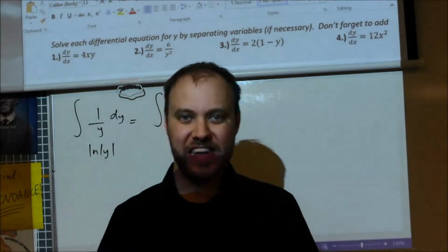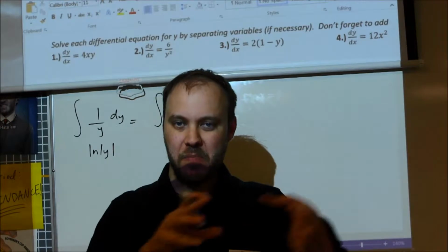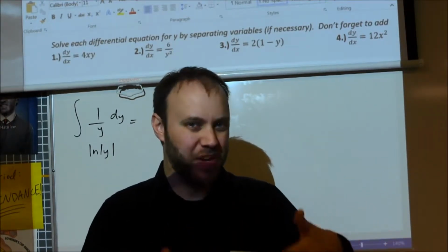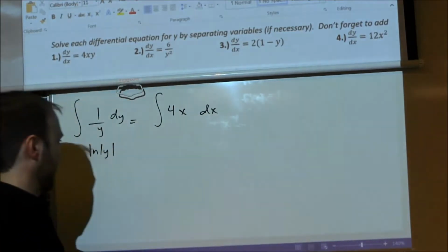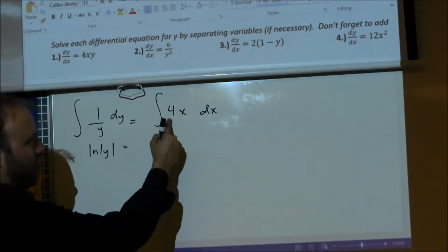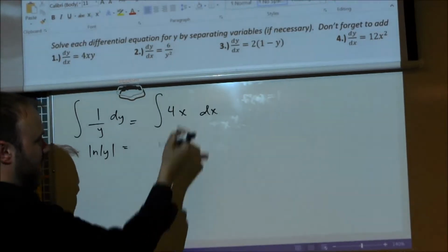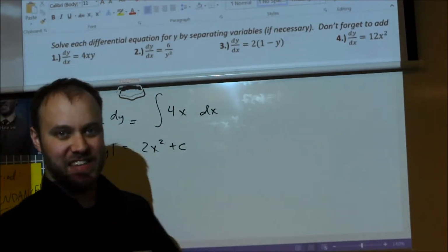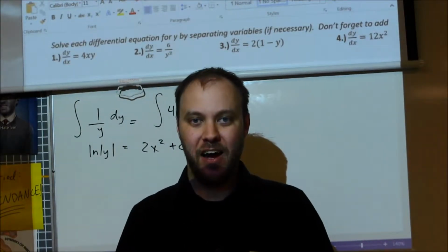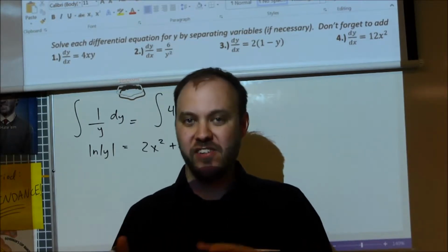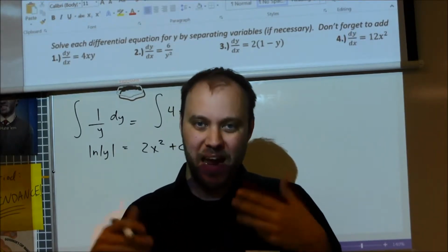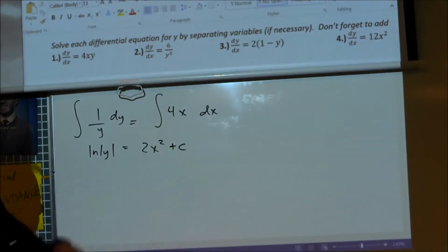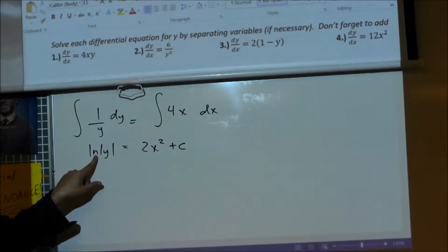Technically, you can put a plus c in there. That plus c could then be moved to the other side. I'm just going to move both of my constants over to the same side at the same time. You can show that. AP exam doesn't usually require you to show it though. Over here, we're going to take the integral, raise the power by 1, divide by the new power. That's going to give me 2x squared. Somewhere you've got to have a constant. That constant needs to go in right now because when I make changes to solve for y later, that may affect that c variable. Okay, so I've got the natural log of the absolute value of y equals 2x squared plus c. Remember that this is a log base e.